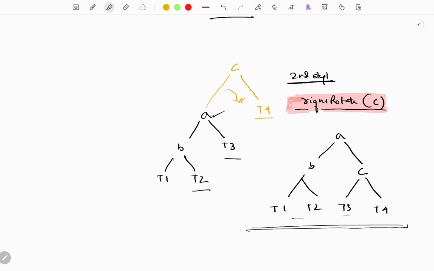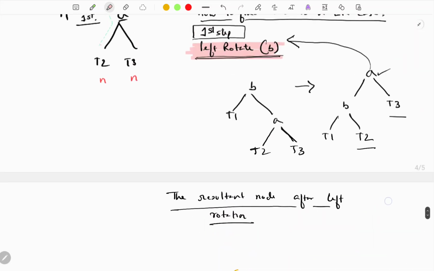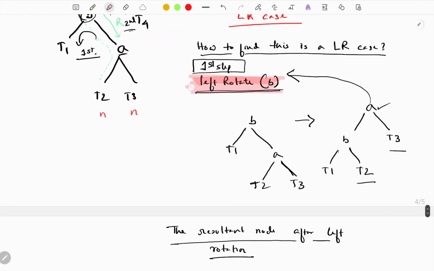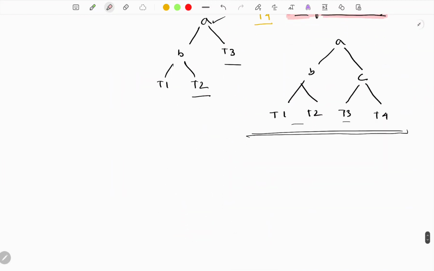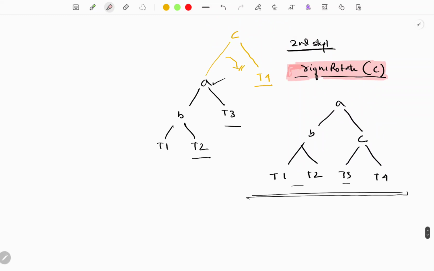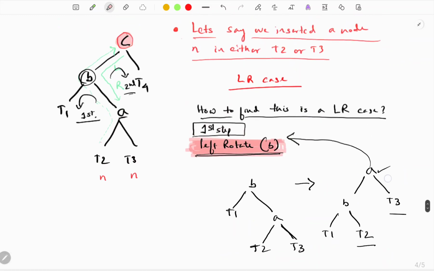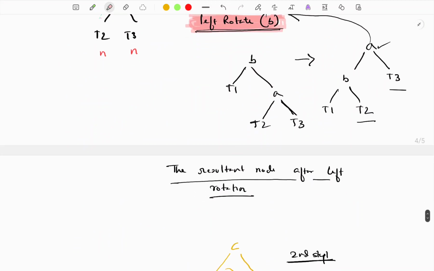C will go in a single right rotation. So we can reuse the functions which we have written for the LL and RR case. We don't have to write them again. And also we have to recalculate the height of C and B. Yeah. This is the LR case.